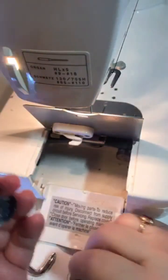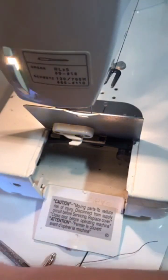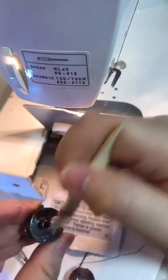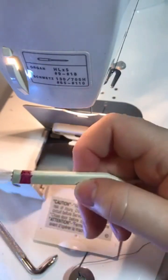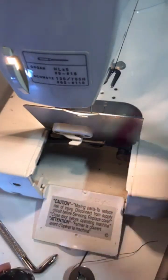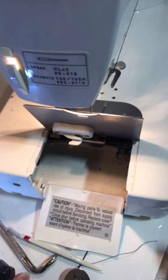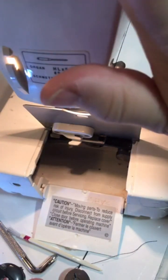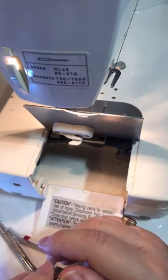You want to clean out the bobbin case too. This is the bobbin case. Inside of here sometimes you'll find lint. This one I will use that crappy brush, so you want to brush this out inside. And how you want to clean this bobbin case is because sometimes you have almost no tension with your machine. Wherever you see a problem, if your bobbin thread isn't tight enough, it's going to loop up to the top, and so you'll see the loops on the top of the fabric. So wherever you see the problem, the opposite side is usually what's causing it. If you end up with nesting underneath, there's no tension in the needle side. If it's pulling up to the top, that means there's hardly any tension here, and it could be because something needs to be cleaned out.